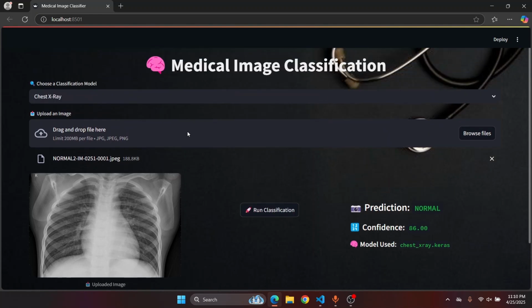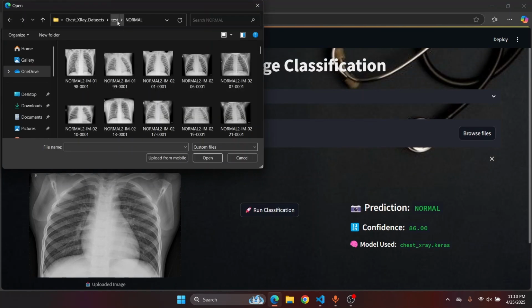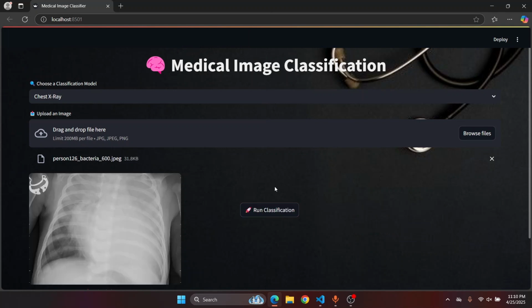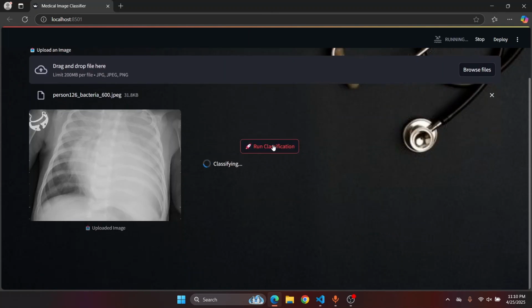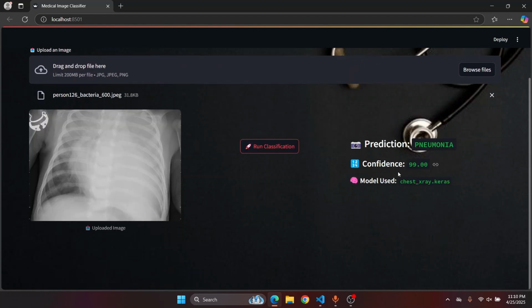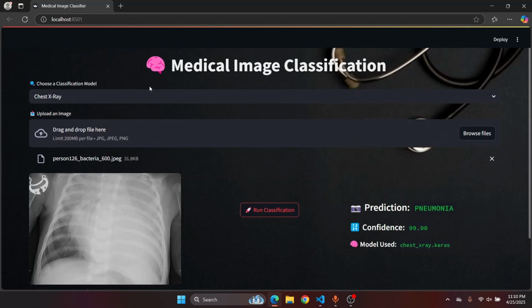Okay, now let me select one image where there is pneumonia. Open it. Then again run classification. See, pneumonia, with the confidence and model used. So this is a web app with multiple image classification models that we are using.